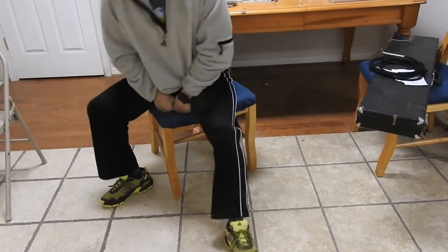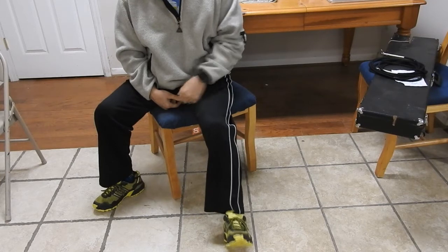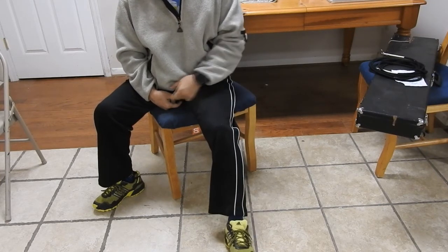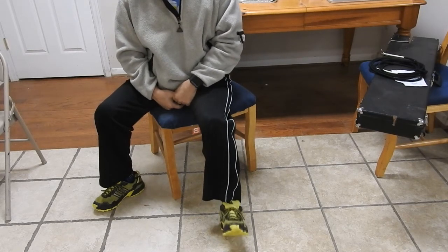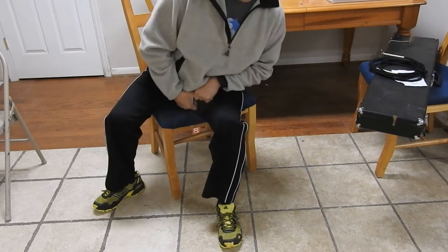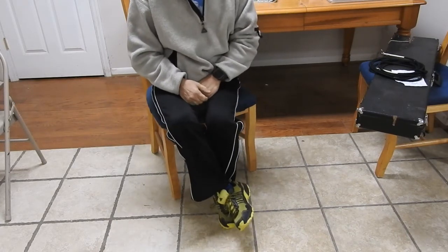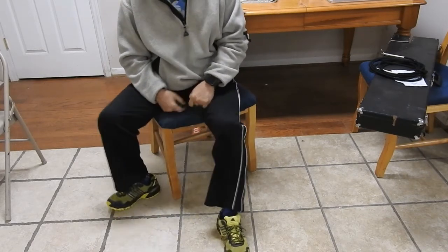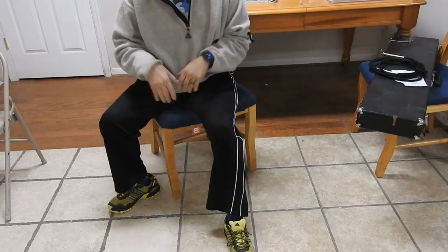So anyway, you can start wherever you're comfortable, but when you do this, you get a slight bit of flexion in the knee. And so if you just inch it, it'll be a lot easier than trying to force it back there all the time. And then as soon as you get as far as you think you can go, besides leaning over like this, you'll also want to try to get that other foot to pull in. And of course, the reason why I'm trying to get you to do it is because that means I don't have to push on. And the more you can do it, the more comfortable you're going to be.